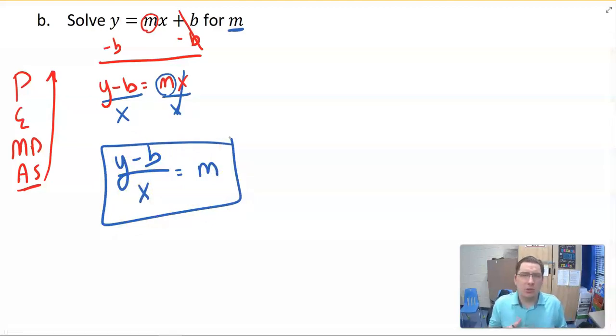And again, don't get overcomplicated. Don't try to be fancy with it. Just do what the next step is. Start with your addition and subtraction, and work your way up the order of operations. And if I have anything in parentheses, we're going to deal with that once we get rid of everything else first, and then we'll deal with stuff inside the parentheses. Okay? So let's look at example C.